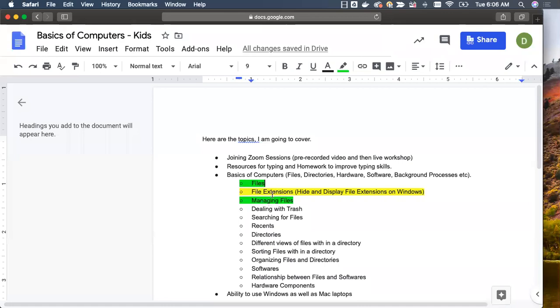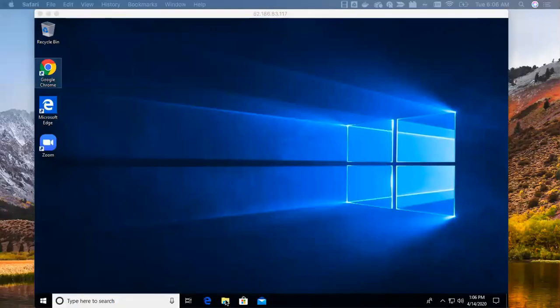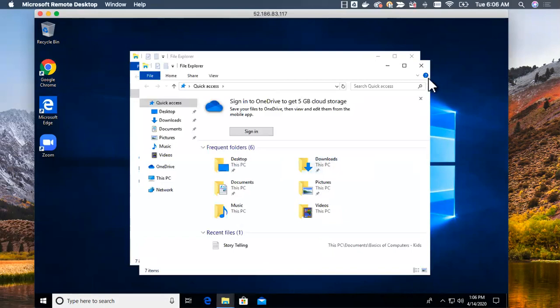Now, before getting into the file extensions, I want to talk about a few aspects when you get into the file explorer. So how to get into the file explorer? If it is Mac, you have to use Finder, which is the bottom leftmost icon in the dock. So the bottom part which you see as part of the Mac is called the dock. In that you have a Finder icon. You have to click on that and it will open something similar to the file explorer we have seen as part of Windows. To get to the file explorer in Windows, you can click on this and you should be able to get into the file explorer.